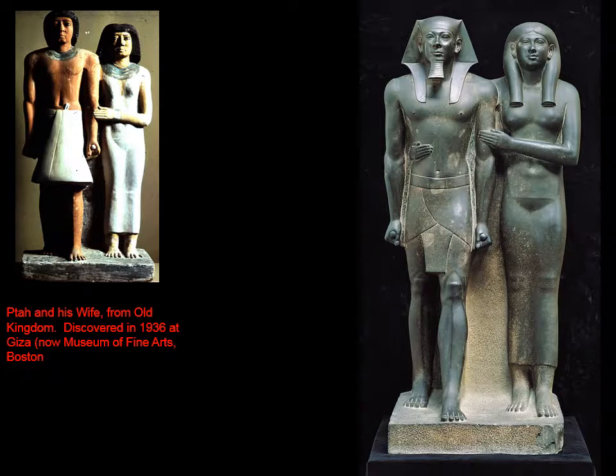These would have been painted a lot like the Ch3 relief, but the paint gets lost over time. And in fact, maybe this one wasn't painted simply because it was finished hastily. But here's an example of another statue found at Giza of a husband and wife pair, which are shown painted. Male figures were usually painted with red pigment, females with a yellowish pigment, just like they painted their mummies, so that the color was a way of indicating gender.